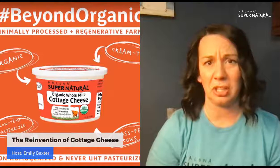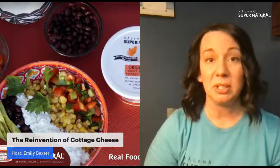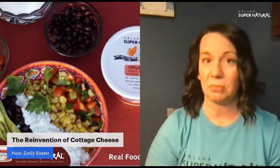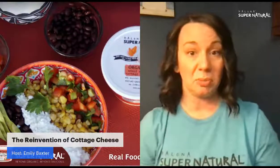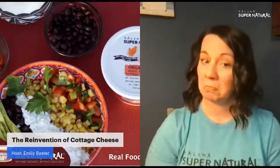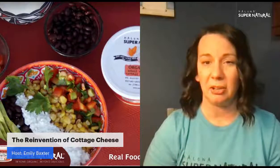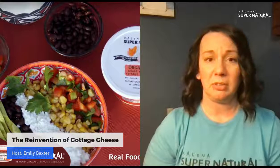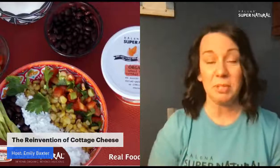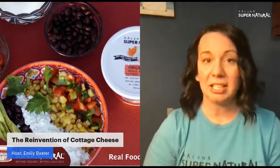So what makes Kelowna Supernatural cottage cheese different? It has that creamy texture with soft cheese curds. Because we use milk from grass-fed cows, the flavor and texture may vary slightly depending on when the milk was processed. Grass-fed cows produce more protein in their milk in the fall and winter months. Kelowna Supernatural also uses small batches, which allows for more attention to detail. Instead of our milk coming from 50 different farms, it may come from five, which really helps the milk maintain its natural flavor and highlights the individual flavor of the farm location and atmosphere.